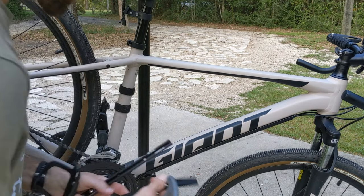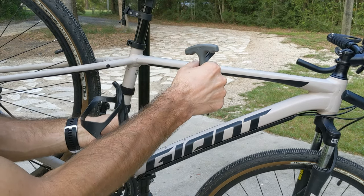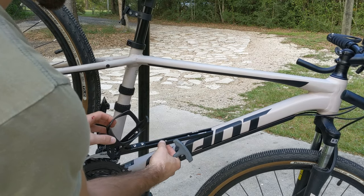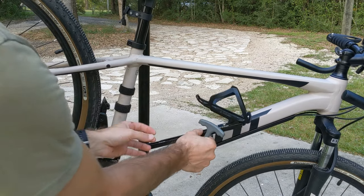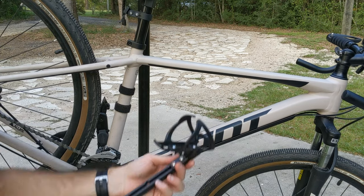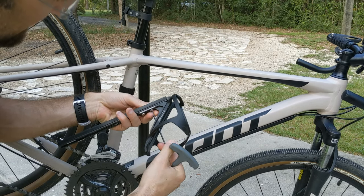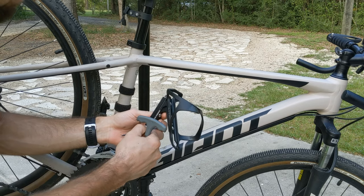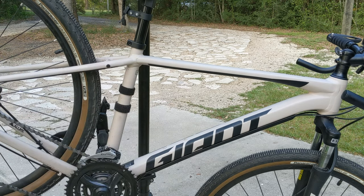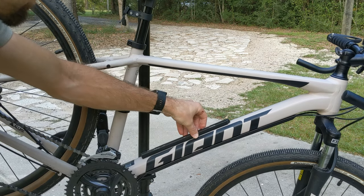Now that I have the stock bolts out, take this little rubber piece and put it on the track here. You can see where these bolts are right here. If I tried to put this on like this it wouldn't work because this is too far, so it's going to have to be spun around this way. I'll take this part off using that three millimeter. What's cool is they have a little gap right here where it can fit through — loosen that, and on this side use your shorter side of your Allen key and loosen that. Now this can slide off.